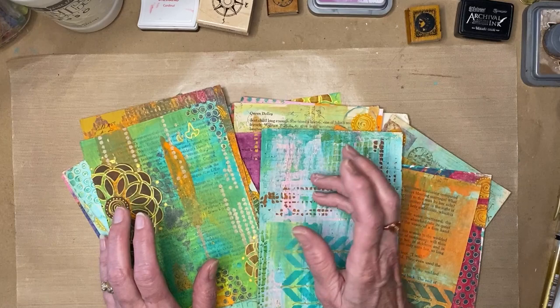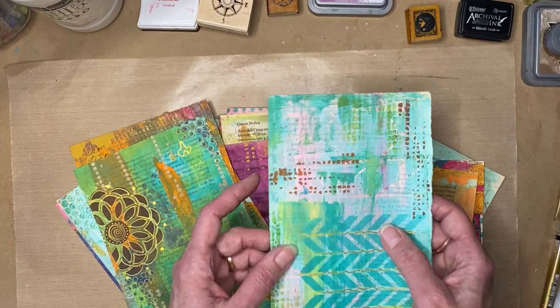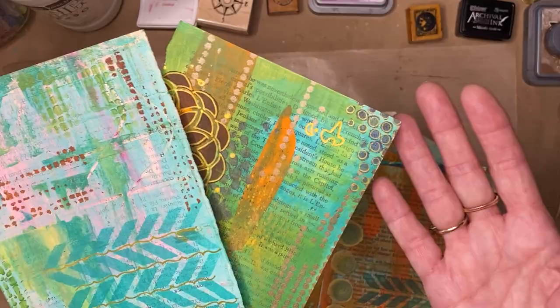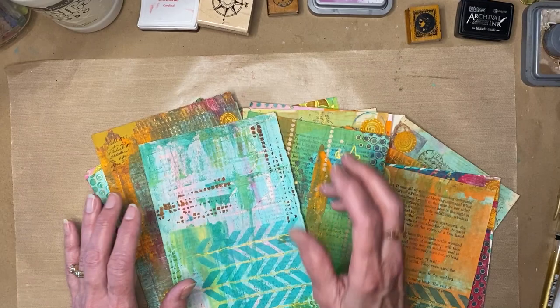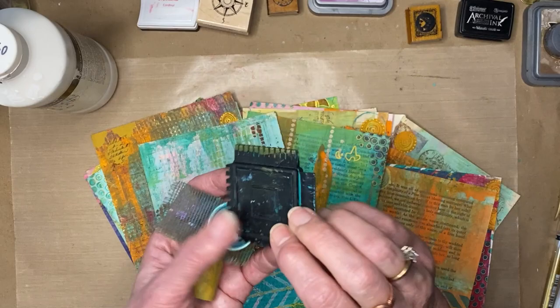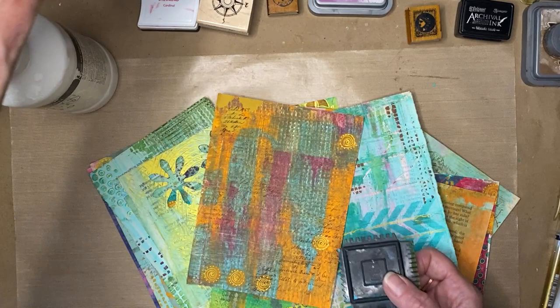Then I added what I call texture stamps. Similar to a jelly plate technique, you squirt paint on and imprint it. It can be sloppy — it's just the first layer of the background. I keep a drawer of things like screen, cork caps from water bottles, and a little rubber comb to create different textural patterns in the paint. I didn't gesso first because I knew I was making this mixed media with lots of layers, so having that text show through in little bits was like a free layer.